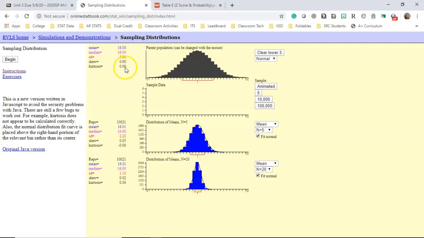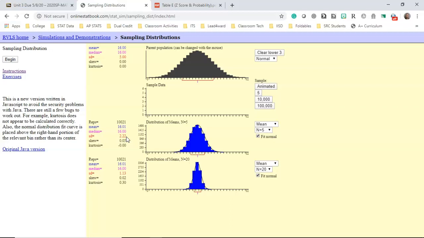So if we kind of compare, the mean of this population is 16 and the median is also 16. If I go down to the distribution of sample of size 5, meaning every single one of these blue rectangles represented the average of 5 values from that population, its mean is still 16 and its median is still 16. But if I compare the standard deviation, this distribution is far less dispersed than the population, which had a standard deviation of 5. This one has a standard deviation of 2.22.